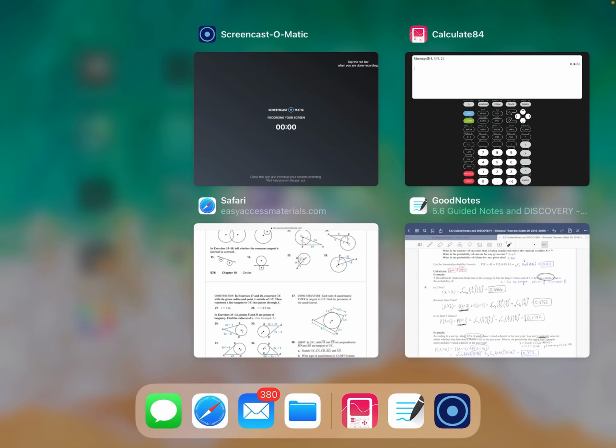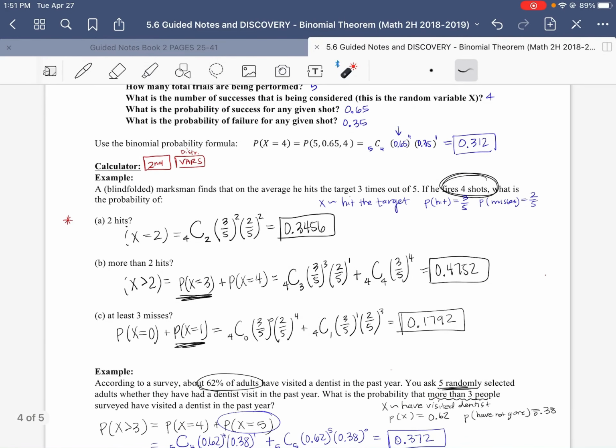So it tells us the probability outcome would be that 0.3456 that we just found. Okay, so again, your calculator is just doing this part for you. Now, I'm going to write this off to the side actually. So this one I'm going to use a binomial PDF if it's an exact number, like a whole number value.